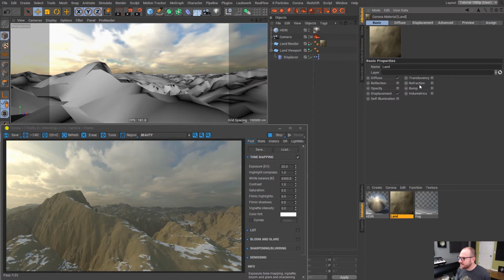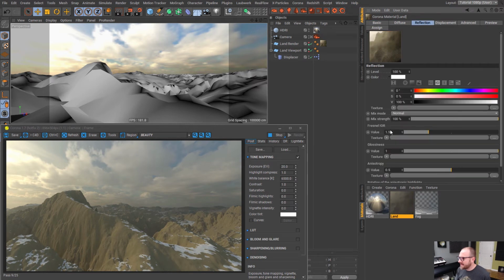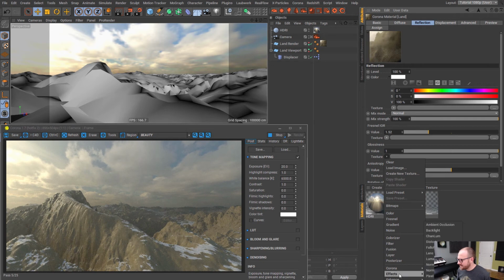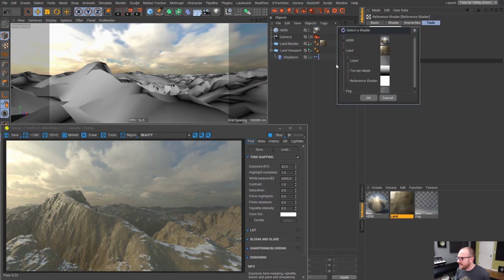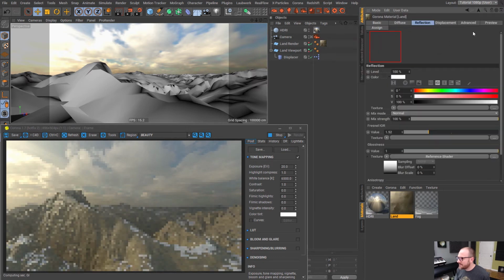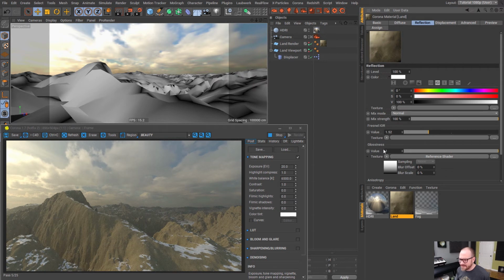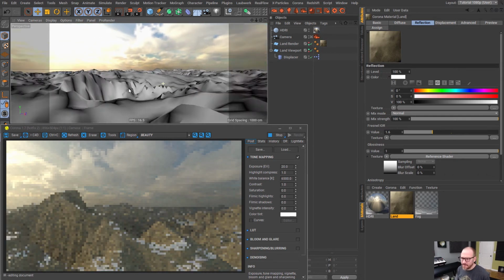And then if I go over here to the reflection channel, again I can use my magical reference shader. So I'm going to go reference shader, and I'm going to select that terrain mask. And now I put this in the glossiness slot, so just to verify what we're getting there, I'm going to crank up the IOR to a ridiculous number, and you can kind of see how we're getting... Now we have metallic snow, but I'm going to put that back to a more reasonable value. And so now we're just getting reflection on that snow a little bit.